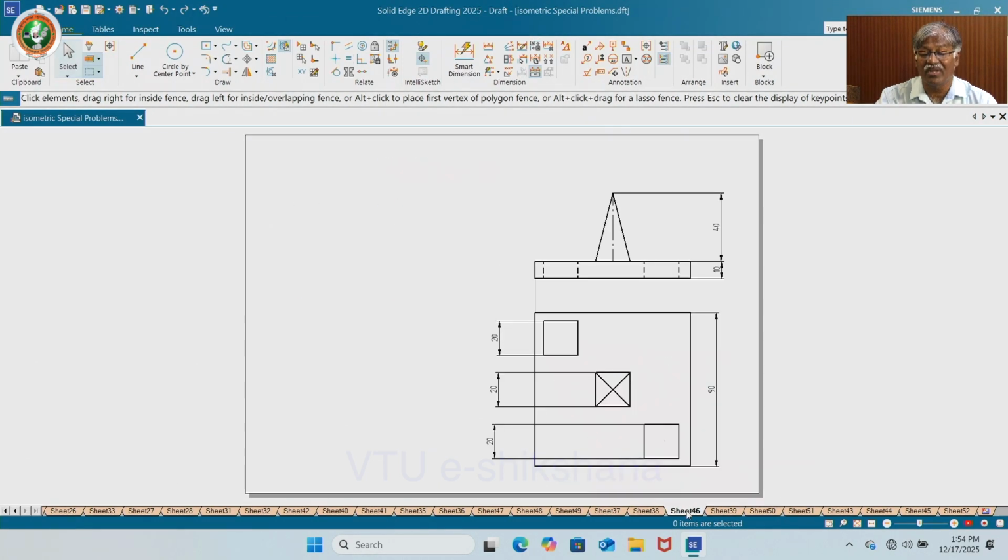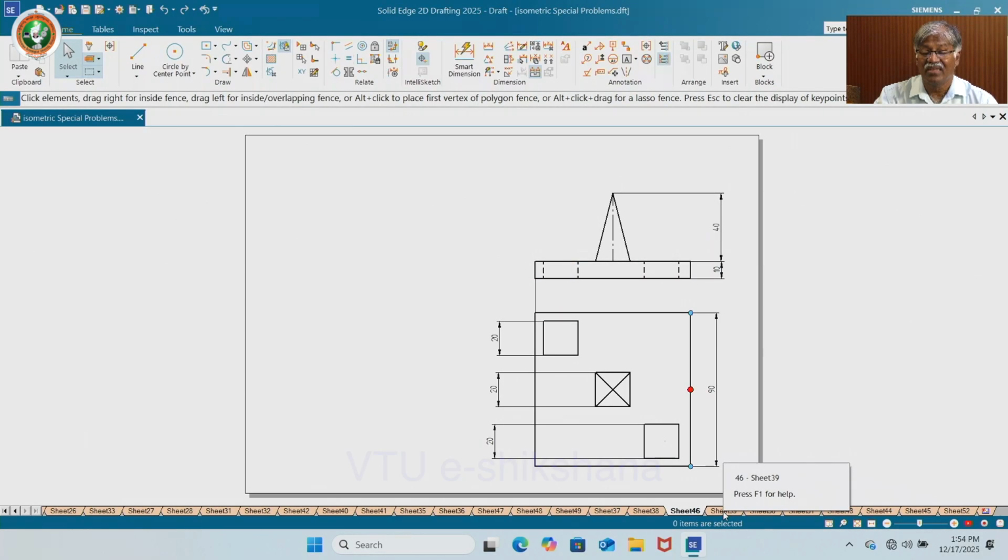So what best we can do is, now the one more solid we have taken is this. We have taken two holes and then one more pyramid. Now in this case, this is the top view, this is the front view. Okay. Or you can vary the height of this. So here there are two holes. That's why there are dotted lines.